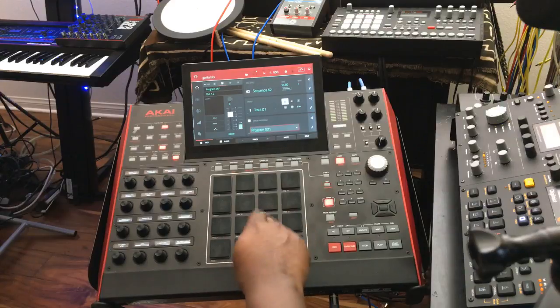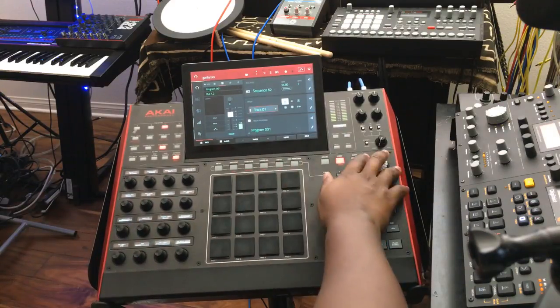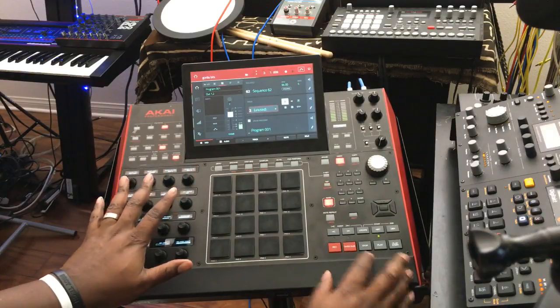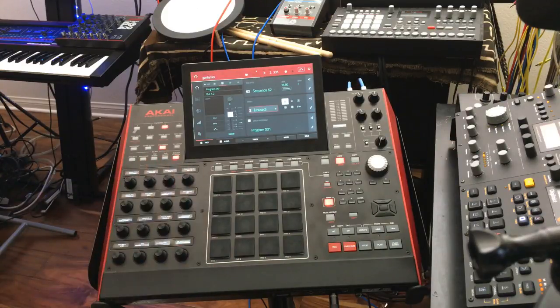So that's kind of one of the things, and let's see what else we got here. One of the things that I really like about this whole setup is the 16 Cuelinks. There's a whole lot of dope stuff about the Cuelinks.